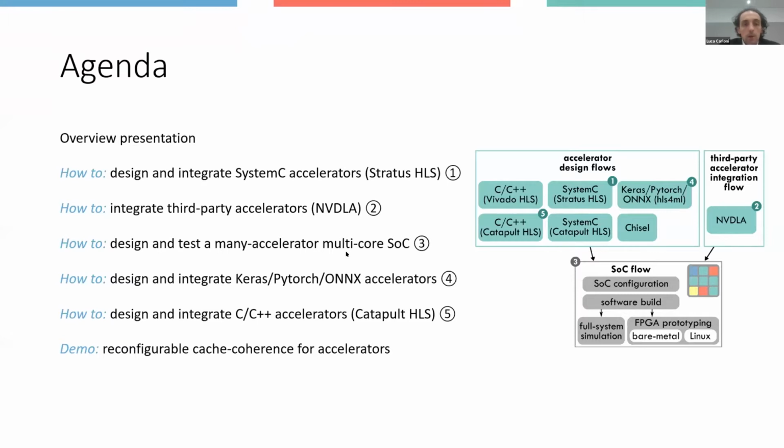The next step is to show how we can design and integrate an accelerator with a different commercial high-level synthesis tool, that is Catapult from Mentor. And then we are going to give a demo which will illustrate how ESP can be used, for example, to do research on certain important topics in computer architecture.